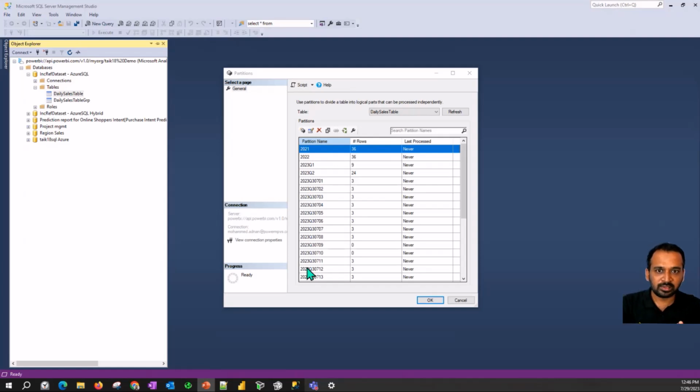If you look at these partitions, this is how we have configured the last 2 years of the data as an archive, and the recent data for the last 4 days as a kind of incremental refresh. So for a complete year, once it passes by, it is converted into a partition: the complete 2021 year as one partition, and the complete 2022 year as one partition. And for the current year, 2023, it has split up into a few things.